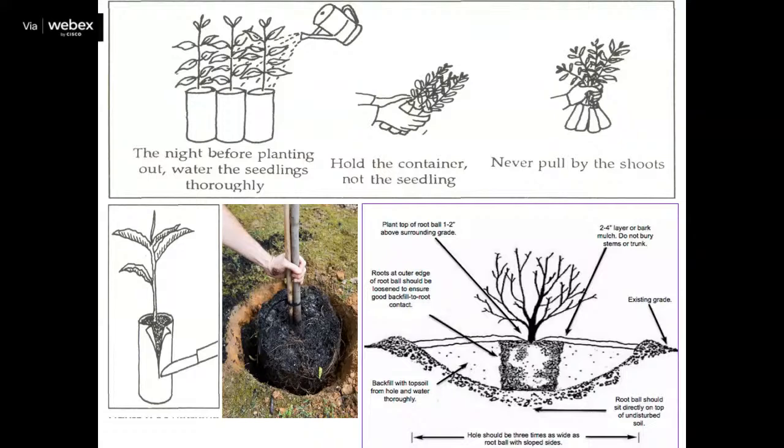Also, for the seedling, you can hold it like this. Instead of directly holding the plant, you can hold the containers. While planting, you can remove the polybags and, without disturbing the root ball, plant it like this. While making the pit, you have to see that the root ball is fully covered. So about three times the diameter is required as width. If it is 10 centimeter, you have to make the width about 25 centimeter.